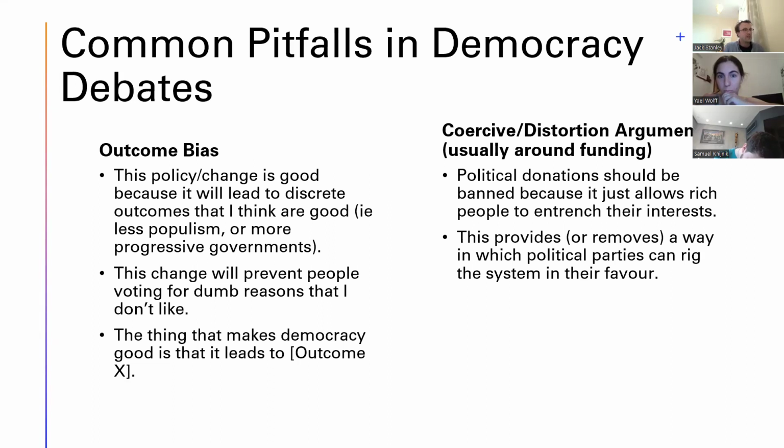The second sorts of arguments that we get, I think sometimes in democracy debates, and particularly around funding or how certain groups can access certain forms of democracy, is around coercion and around distortive effects of whether it's political funding or anything else, or the ability of parties to lie to the public, or the level of political education and things that might be required in different voting systems. For example, the Manchester Euros final, which I think was literally weighting votes versus how educated you were. I think that there are a few traps that people often fall into.